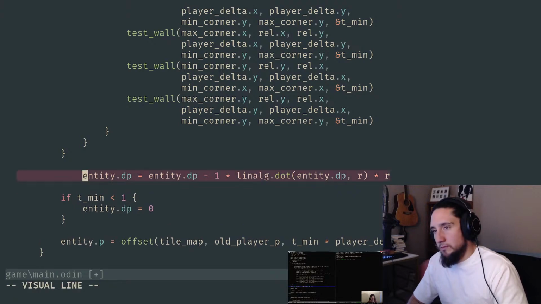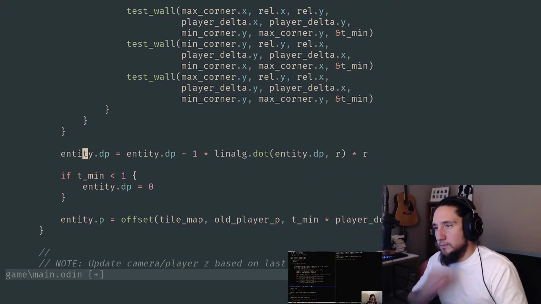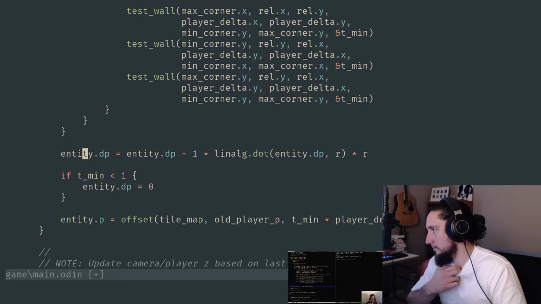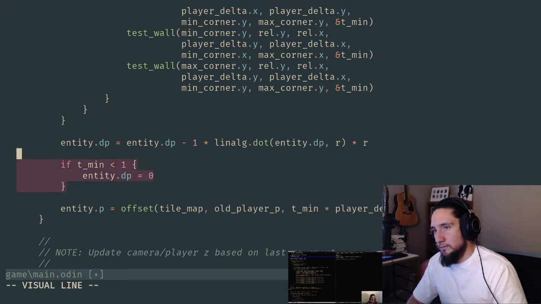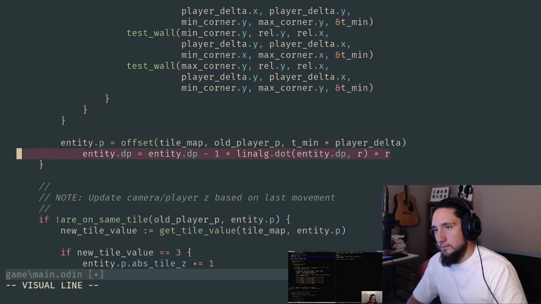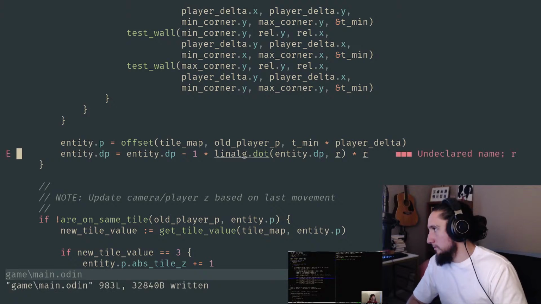We subtracted away the part that we didn't want anymore of that velocity. The way we did that is we used an inner product with essentially the normal to the wall that we hit. What's nice about this equation is it works whether or not you hit a wall, because if we just set the normal of the wall to be 0, 0, this term would evaluate to 0. So we could just always update the velocity with whatever wall he hit, and we have a wall normal that we track. It's going to equal 0, 0 always, and then we update that along with our tmin.